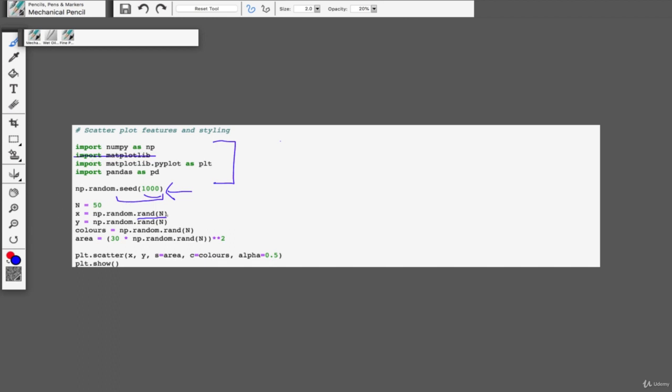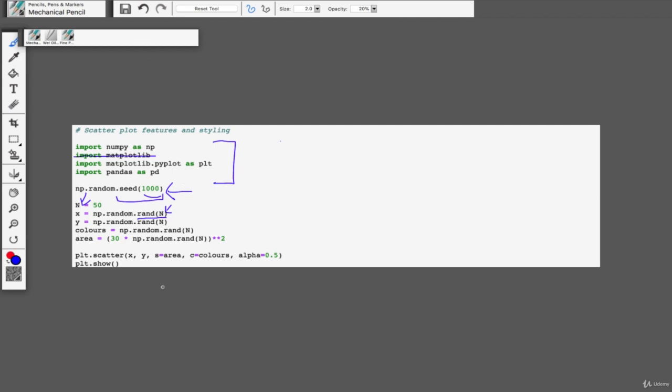In this random function, all you need to do is tell it how many numbers you want. It's going to give you a bunch of random numbers. I just decided to show you this one instead because it's a little bit simpler. So we have N numbers, that's what this capital N is saying, or 50 numbers. So we're going to generate 50 random numbers for X and 50 random numbers for Y.